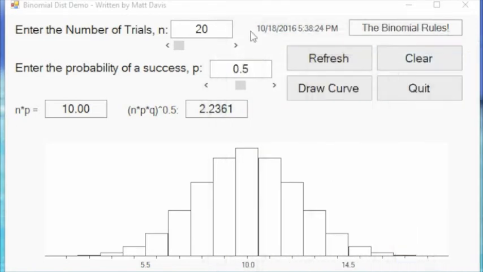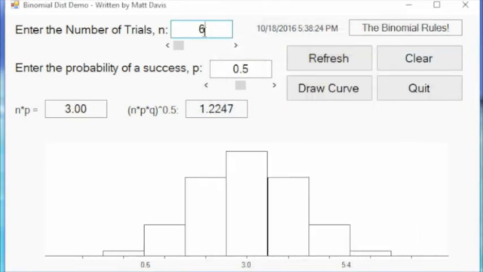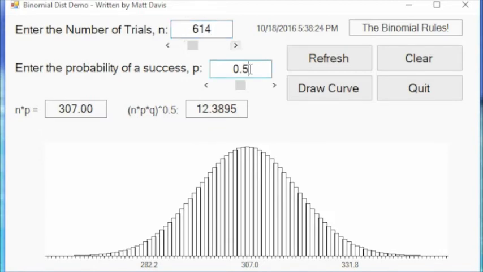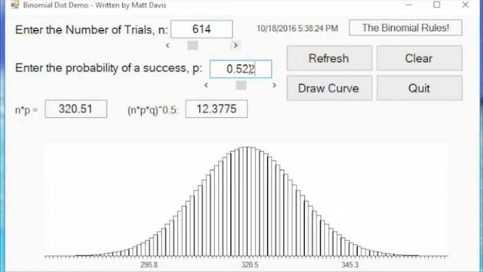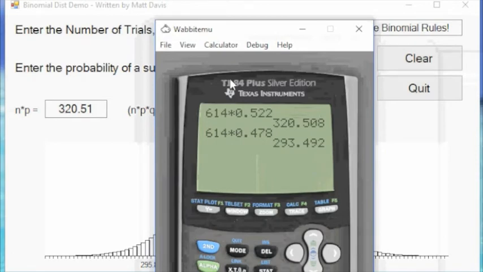So let's look at that on this simulator. We'll put in the n of 614, put in the p of 0.522, it'll calculate the q itself, and we get a really nice bell shape for the number of successes, but the proportion of successes would be just as nice of a bell shape. Alright, so it seems to work for the presidential approval rating one. So now let's try it for the one about the gender of video game players.